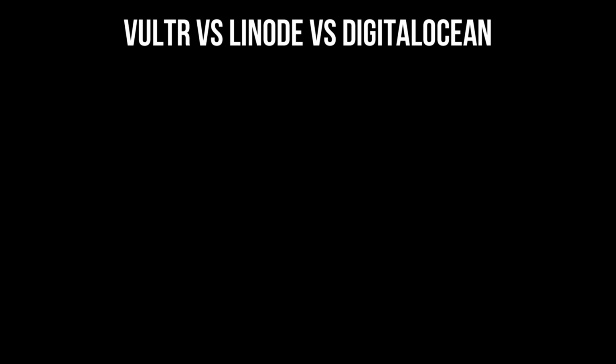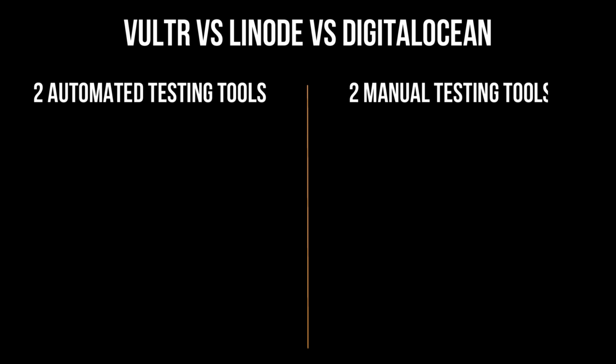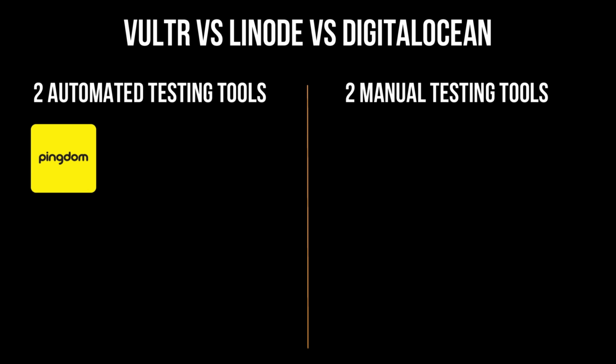Alright, let me share with you how I'll be running this comparison test. We'll be using two automated tools as well as doing manual testing on two additional testing tools. The first automated testing tool we'll be using is Pingdom that tracks the load time of all the elements of the page as well as the uptime. However, the results of this tool will not be taken into account as the results are very much different from the Google PageSpeed Insights. This will just be used as an indicator.